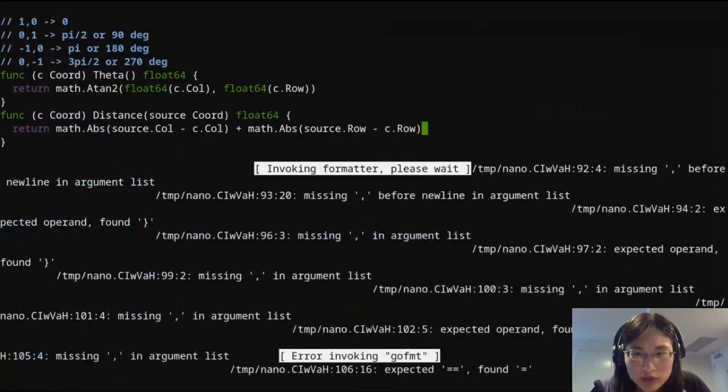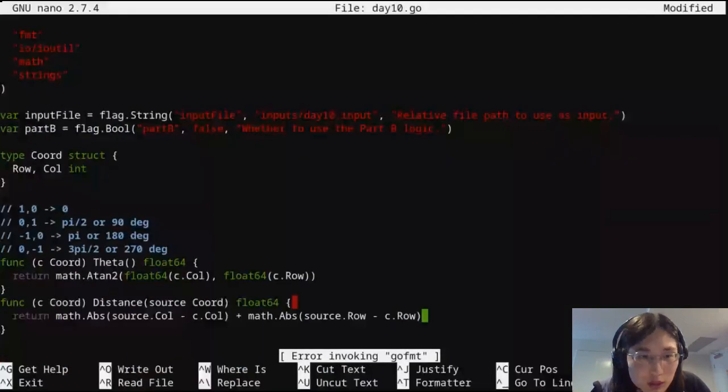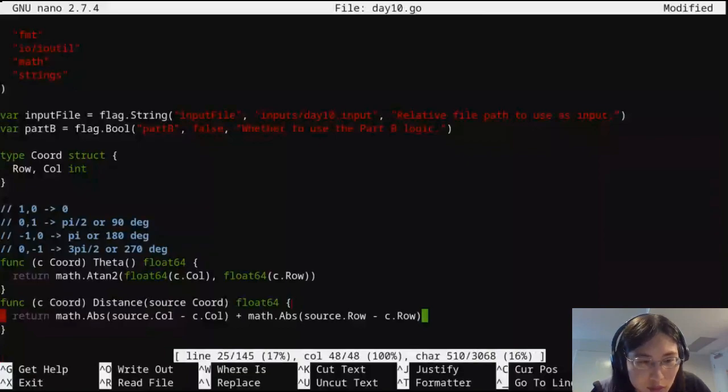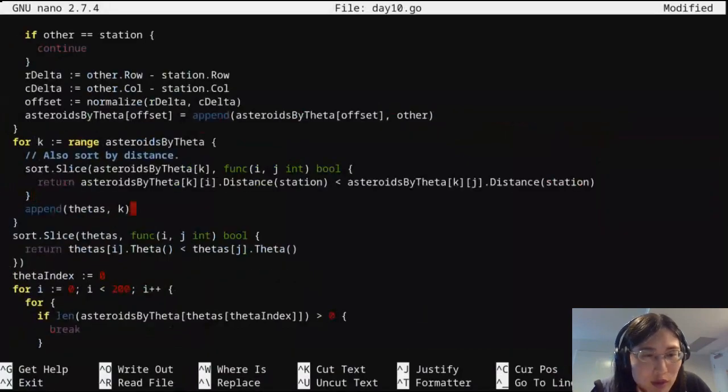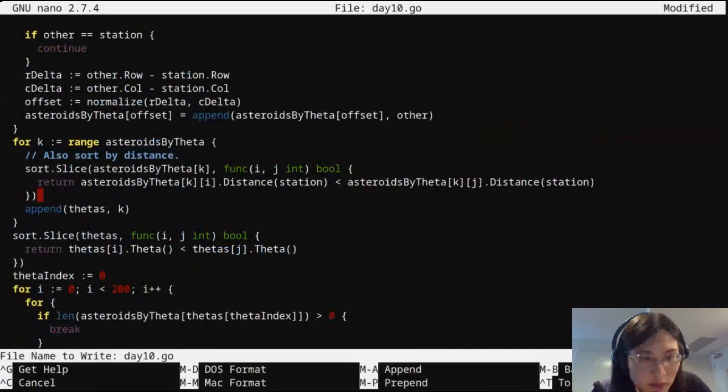Except for that's wrong, line 92. Oh, that needs that. Okay.